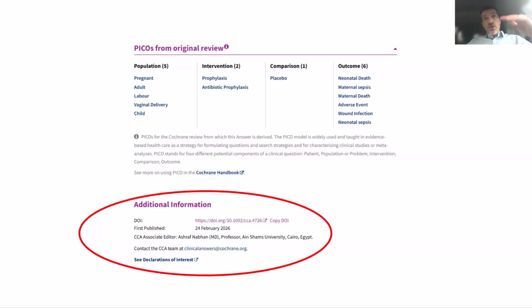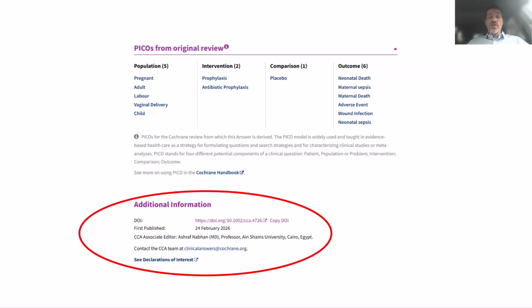The other thing that's below this usually, once we've scrolled down a little bit more, is that on each CCA, we have information about the PICOs. Remember I talked about that as the population or patient group, intervention, comparison, and outcome. You can see that in bold across the middle of the screen here. You can see the number that were considered, and they're from the original review. So if you went back to the original review, you would also be able to find this PICO as stated. A little bit more information just about PICOs and what that means, of course. And then down below, we have additional information.